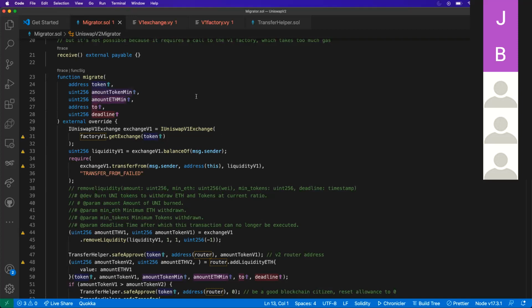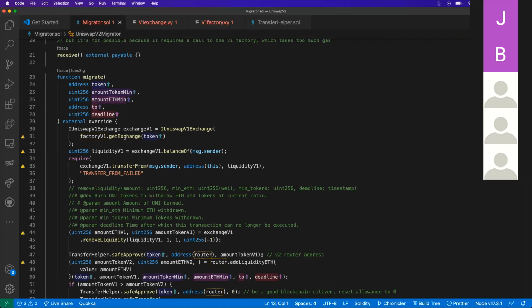Then you have the amount token minimum, the minimum token amount, and the minimum ETH amount. Address 2 is basically the new Uniswap liquidity pool in V2. And the deadline is the expiry date for this function.